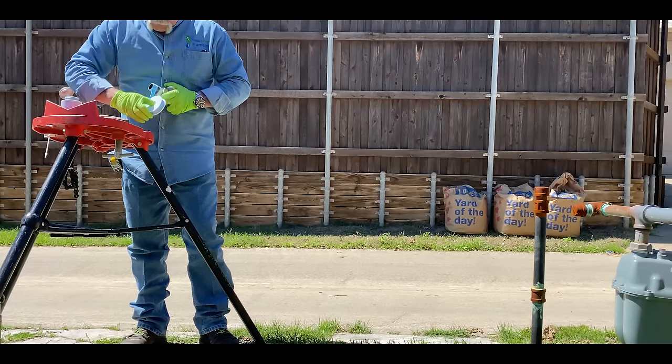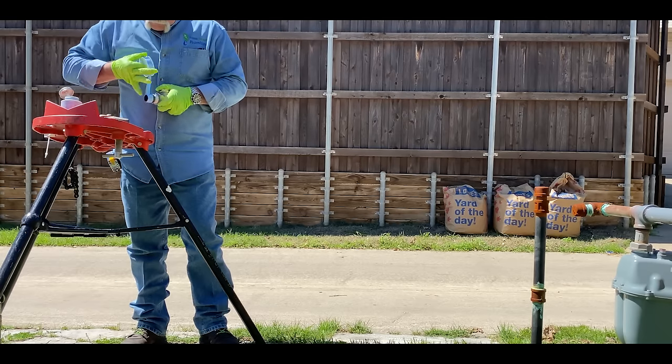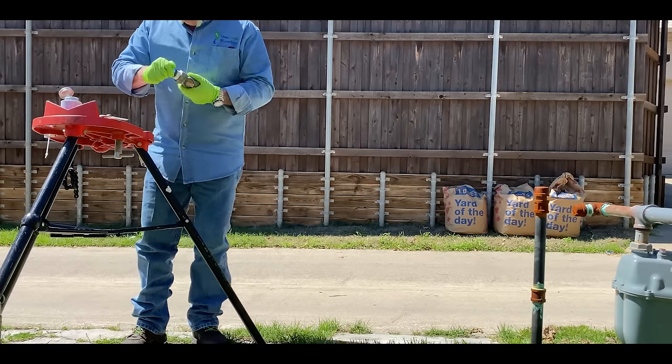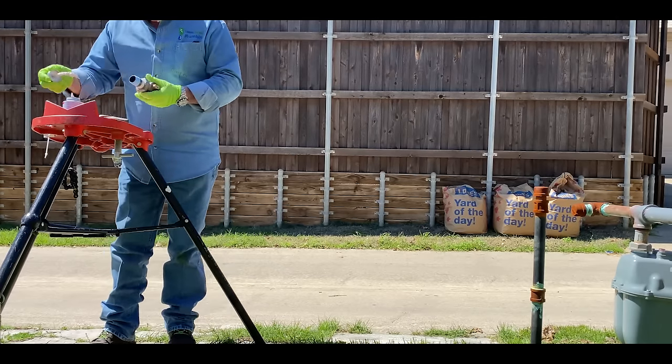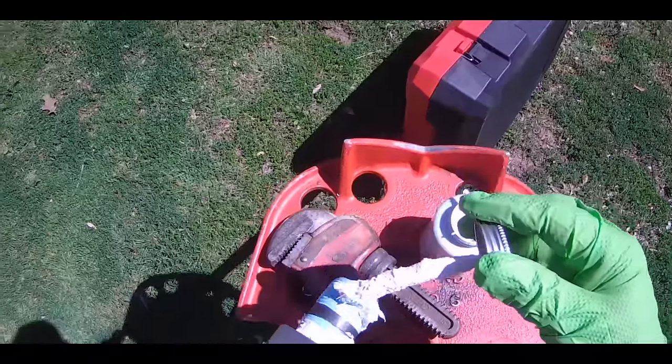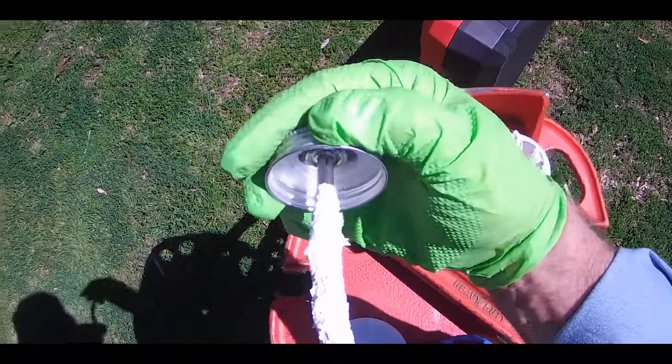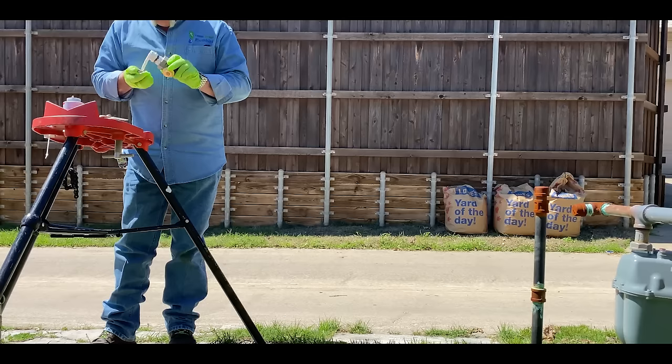We used one or the other. And this engineer actually said, look, from now on, I want Teflon tape and pipe dope on every threaded joint that we do. And I tell you what, guys, for the rest of the time out at Texas Instruments, I don't think I ever had a leak.